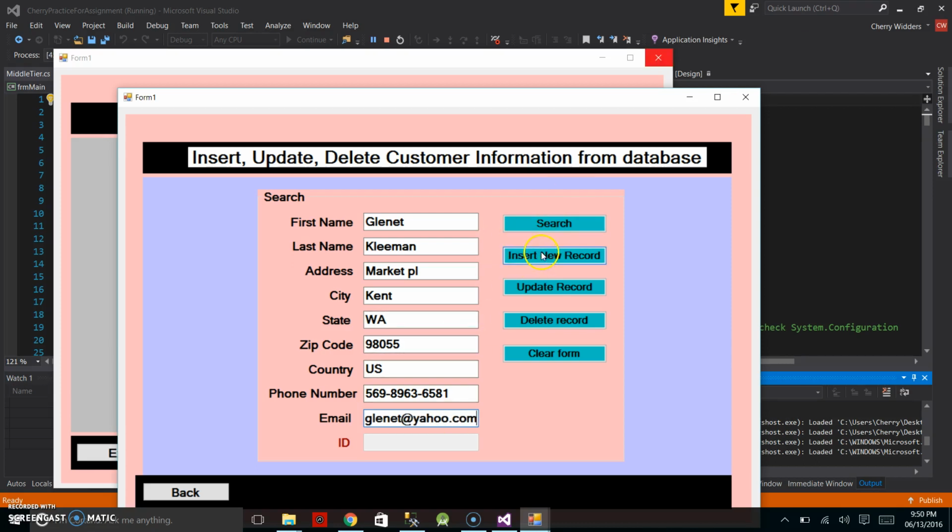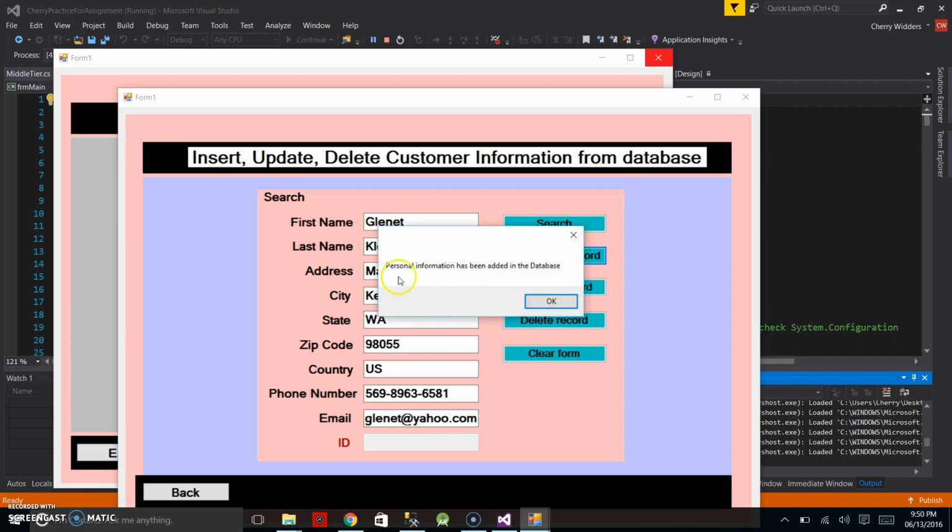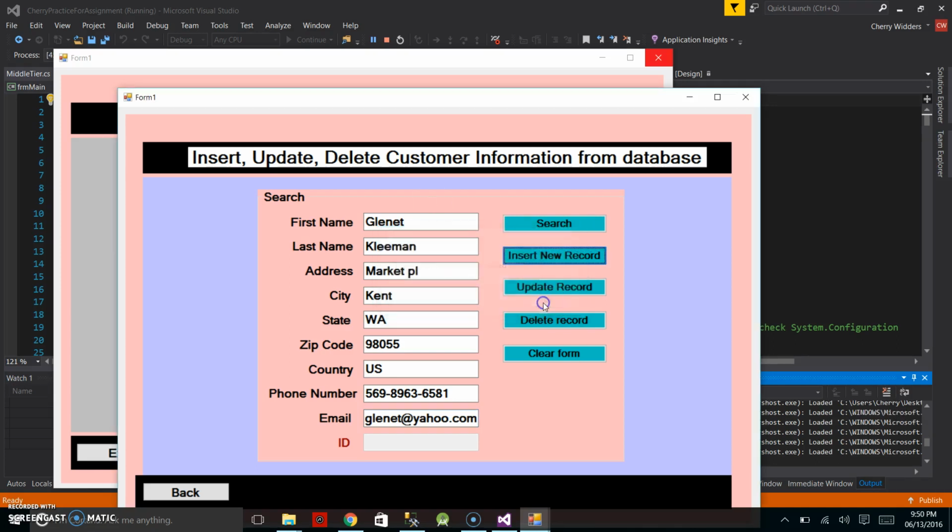So this is inserting button, insert. It says personal information has been added to the database.